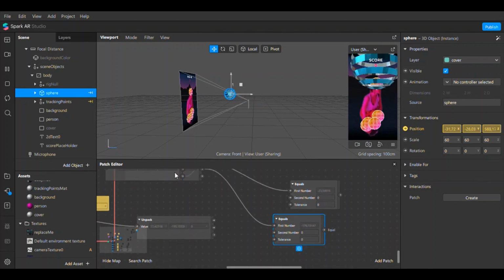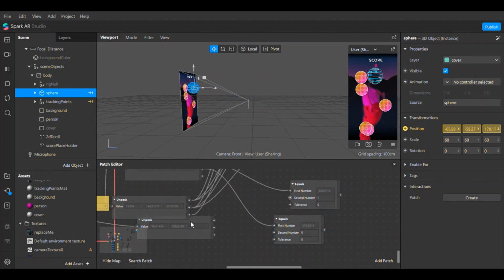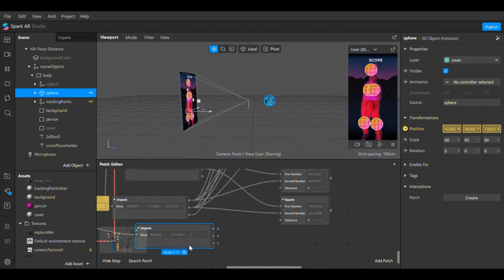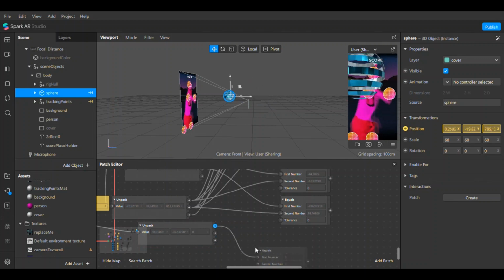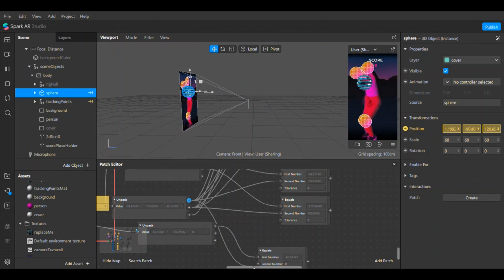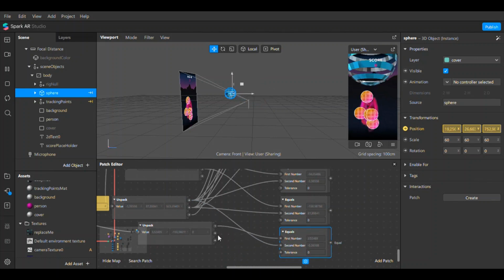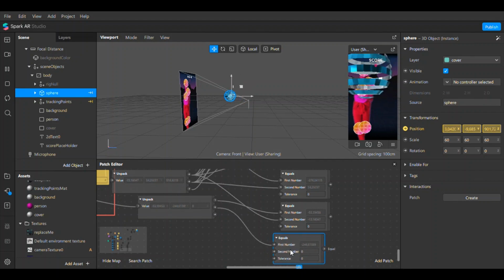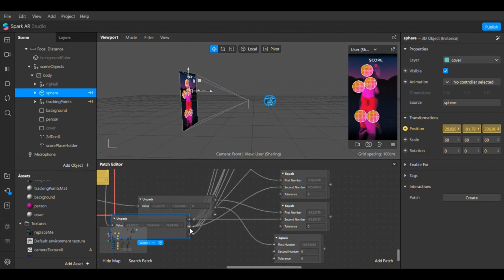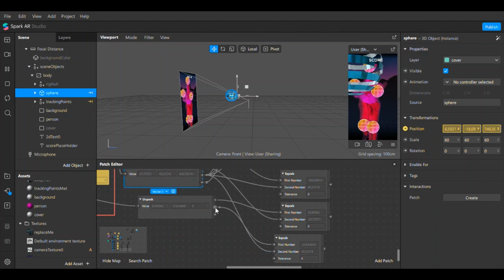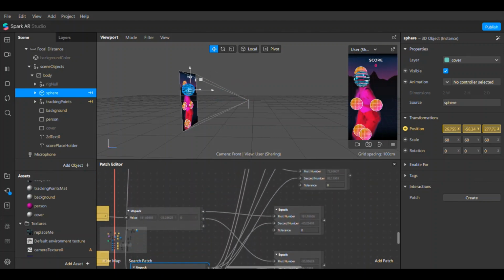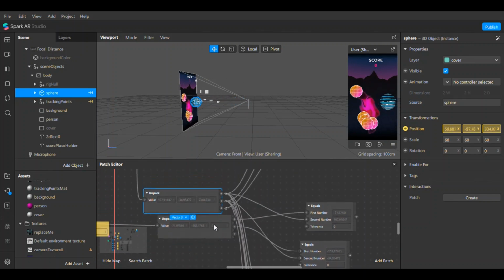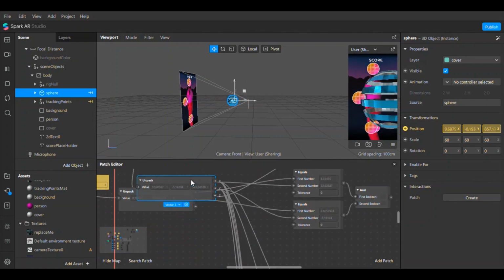Drag it down, x value, y value, and the last one equals x and equals y. If you like your patches to be nice and neat, you can add another receiver patch and then select the coordinates receiver and put it halfway down the list of patches so that everything looks neat.